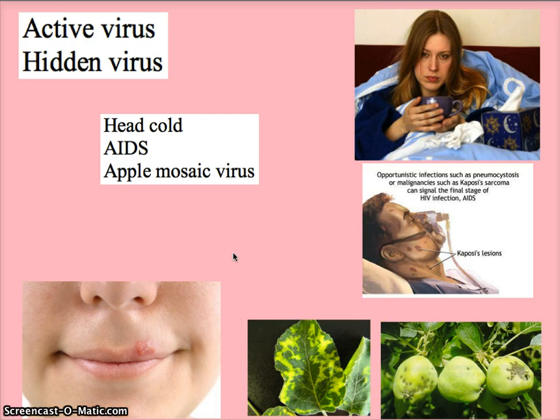Now, viruses can be spread in various different ways. If you have a head cold here, this lady sneezing, for example, the virus in the saliva could be passed on to someone else. But that's not the case in other things, like AIDS here. AIDS is only passed on through sexual contact, and I believe there is also some danger with blood transfusions, for example. So it's passed on in two different ways, and that's how viruses are. There's not one set way in which viruses are passed. It just depends on the virus, depends on what the effects are, depends on the conditions.